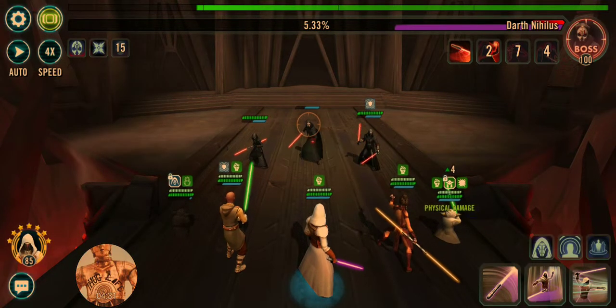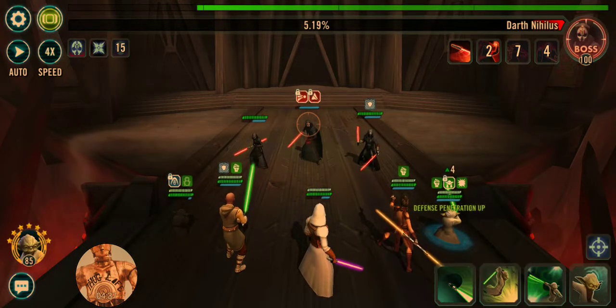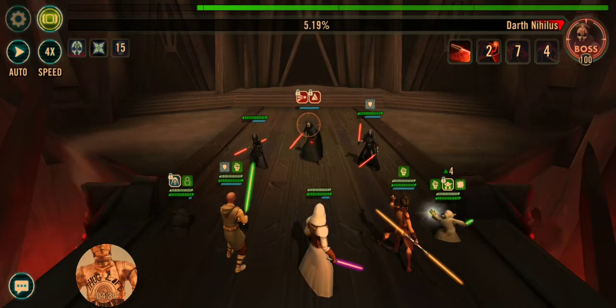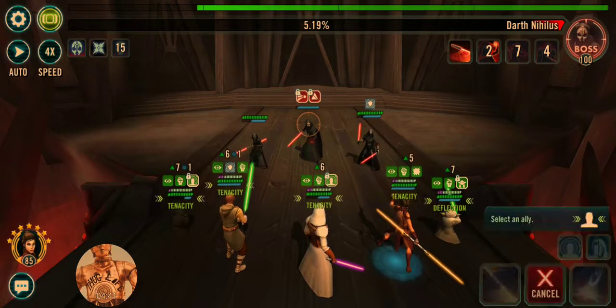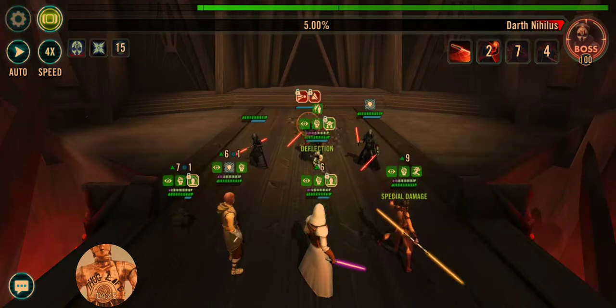So now we're again passing back to Grandmaster Yoda with Master's Training. Direct focus with Revan. Spread some buffs. Back to Yoda. Back to Yoda.